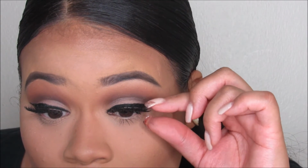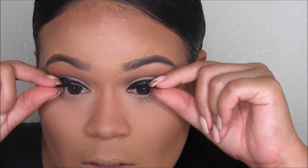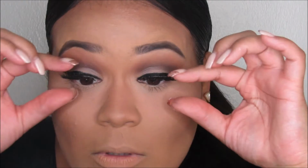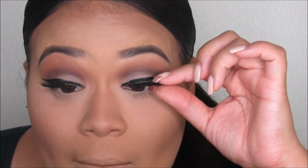And you want to make sure with lashes, you want to pinch your lashes with them so they can blend into one, instead of seeing the fake lashes and then your lashes right under, because that's not a cute look. I know, I've been there before, so that's why. Oh, sorry, had it.